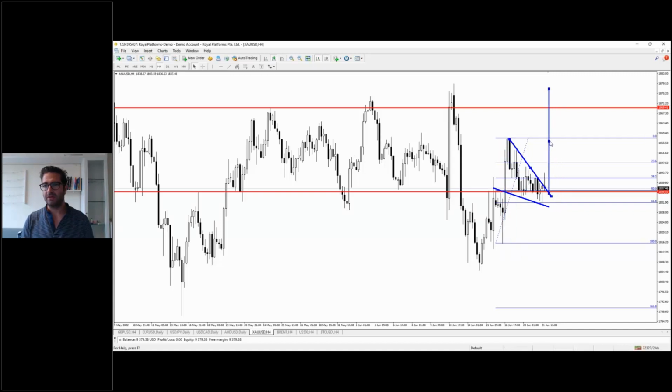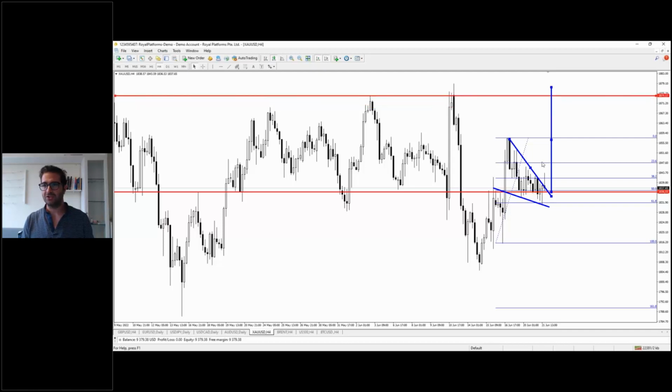So yeah, if we take the ABCD pattern, which says that the first impulsive wave, AB, the one that I'm using here, is equal to the CD that we project or we expect after the breakout of this wedge, the market will reach an area of confluence, which is the higher end of this channel. So we have the ABCD pattern here. If we drag the AB to the breakout of the wedge, the market most probably, if we have a breakout here, will reach this 1847 or 1874 that coincide with the CD impulsive wave.